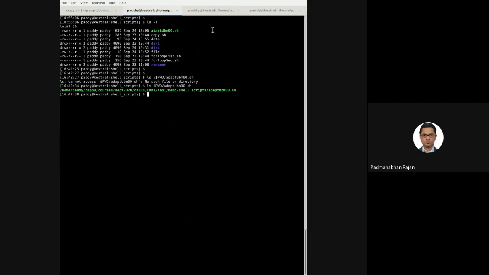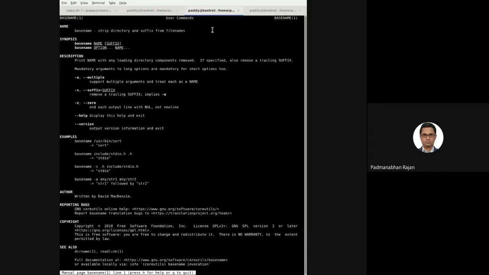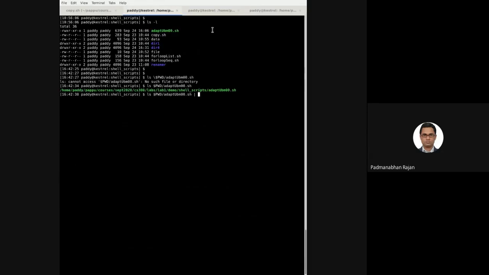It is giving me the full name, the absolute path of that. Then what does basename do? What is the usage? basename suffix option name. I don't know if it will take a command. It will. Let's see. If I do basename.